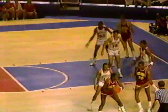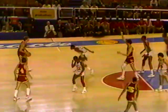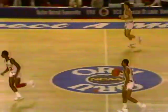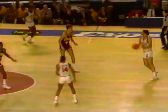You can see the competitiveness here. Dave Jones bellying up, taking away that baseline, the swipe, all ball. But he is rising to the occasion. He wants to shut Barry Stevens out. In the hands of Hornacek, and right back out. Here's Grayer. Well, they had the alley-oop set up. Taylor on Grayer. Hornacek from way outside, dead solid, perfect. He's got a peculiar release. It comes out spinning a little bit like a screwball, but he's dead on. Iowa State 5-4. We have 3:10 left to play first half.